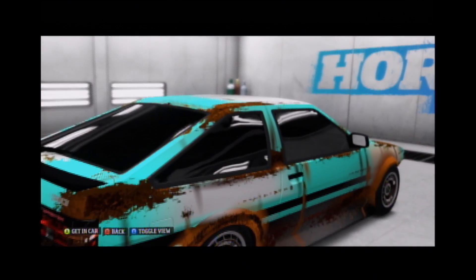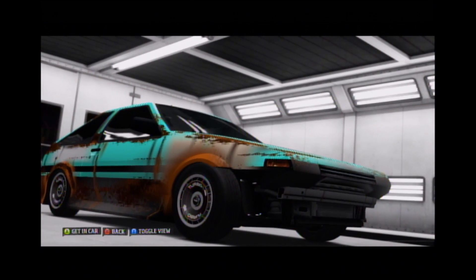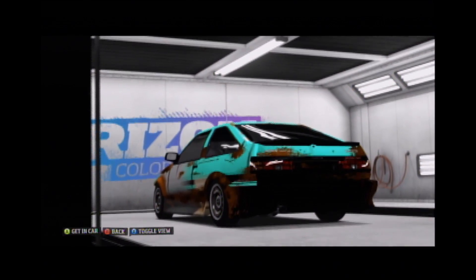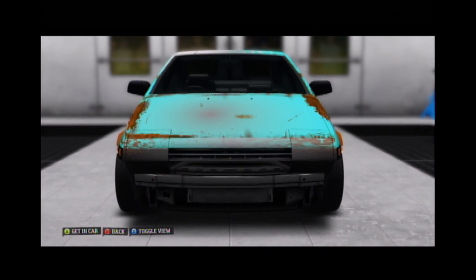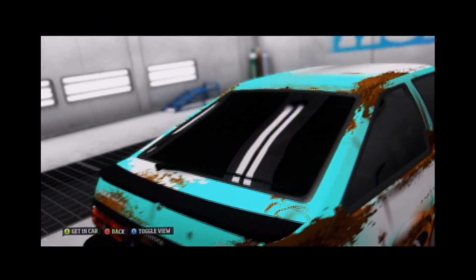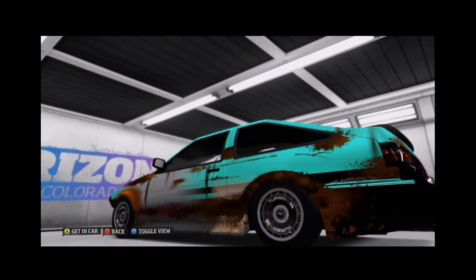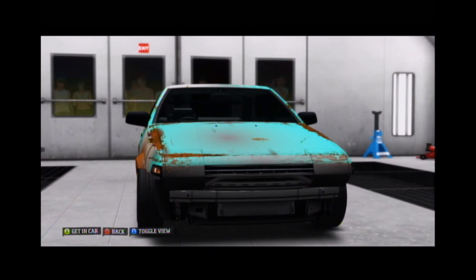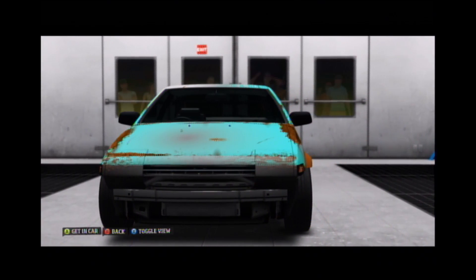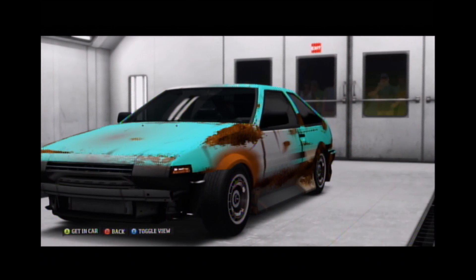Coming in at number 2 is my 1985 Toyota Sprinter Truino GT Apex — that is a pretty long name for a car that we all know and love as the AE86. This beast is built to A-Class, 315 horsepower, 231 foot-pound of torque, and it weighs only 1,815 pounds. That is the lightest car in my garage. It is amazing. I like all my drift cars to have the stock motor, so this does have the 1.8 liter stock motor from the AE86 out of the factory, and it is naturally aspirated. I felt like this drifted fine naturally aspirated, so I didn't put a turbo on it.